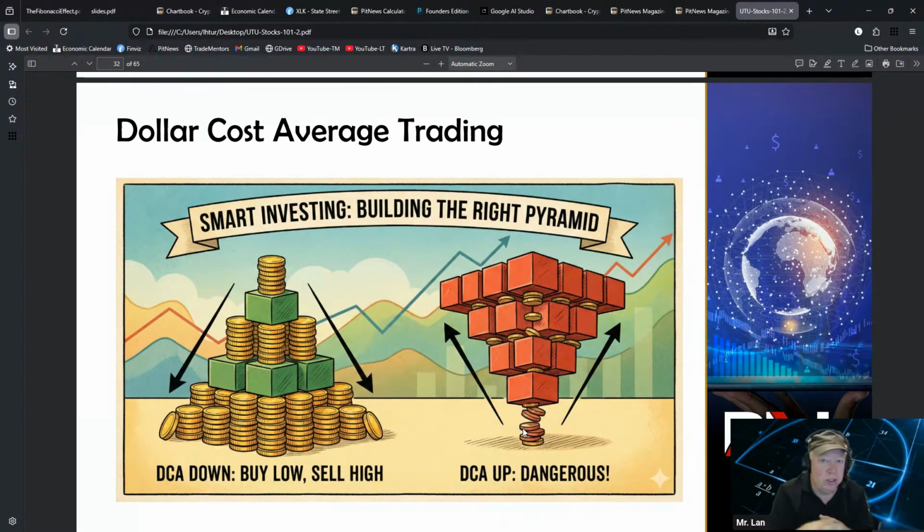And that's what causes their grief at the end. When the market gets to the top, they got a huge position up there, and the market only has to fall a tiny little bit, and you lose all your money, because that's where your average entry price is. Right? Because you add all the prices together, divide them by the number of shares you have, and that's going to be the average of your entry price. So it's better to do it with the upside right pyramid, which is buy low and sell high.